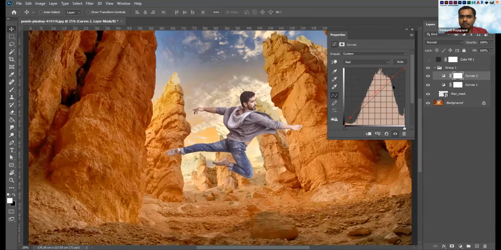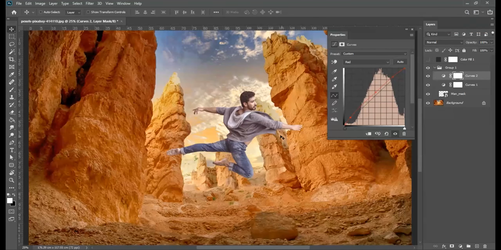Can you all do this now before we proceed, so that you don't miss any of the steps? You create another adjustment layer. Make sure curve 2 is above curve 1. If it is not, you can always rearrange. You can click and drag to rearrange this curve 2. And then change the channel from RGB to red, and then increase a bit, something like this. The top point here, the end point, don't adjust. You just add in between here, the center one, so that the image will be slightly reddish, slightly only, not much. Done? If done, let me know.